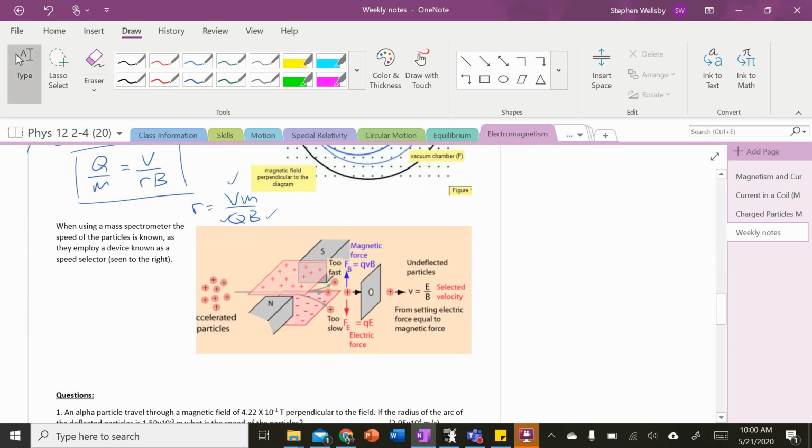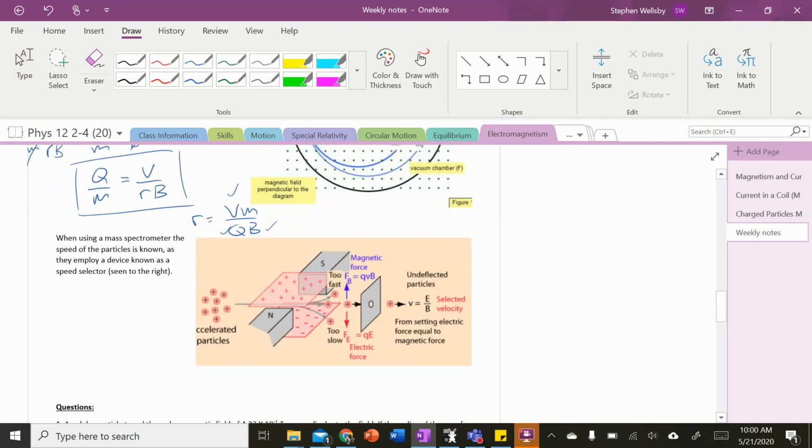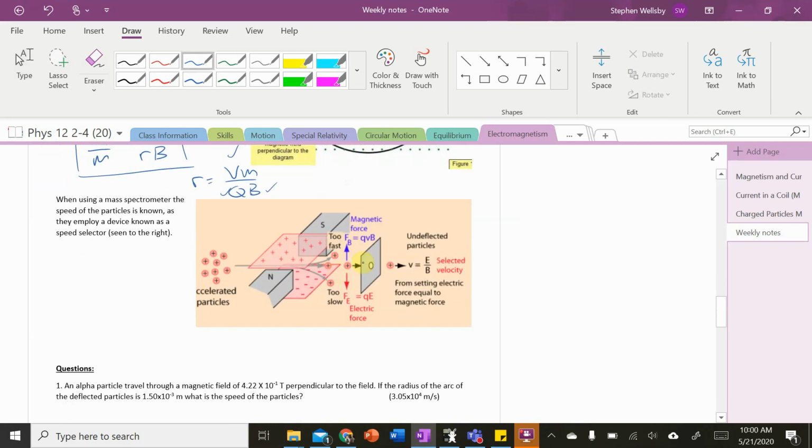Okay, so last thing is about a mass spectrometer. Like I said before, we want to make sure that all of the particles that are traveling in this chamber have the same speed. If they have a different speed, then we wouldn't be able to tell, okay, is the speed twice as much and the mass half as much, or is the speed half as much and the mass is twice as much? So you need to make sure that the V is a constant. And you do this with something similar to what we saw last week with the J.J. Thomson experiment. If we have particles that are moving, we're going to have a magnetic field and an electric field.